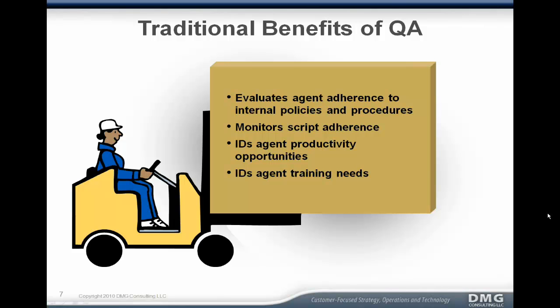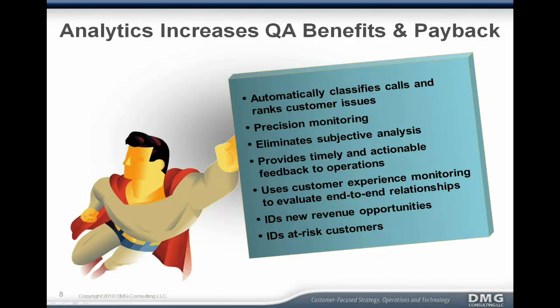Now, let's go back in time. When QA was first introduced, it was introduced as a quality assurance application. And then what happened is it didn't sell. But the vendors quickly realized that if you improve productivity, quality goes along. So QA is actually one of the one or two top productivity tools within contact centers. And how do we realize the productivity? Of course, the answer is by training and sharing with our staff things that they can do better, and for that matter, things that they do well, we share with others. So the traditional benefits of QA are going to remain. But now let's supersize it. And let's talk about the benefits that analytics adds to the traditional QA process on the next slide.